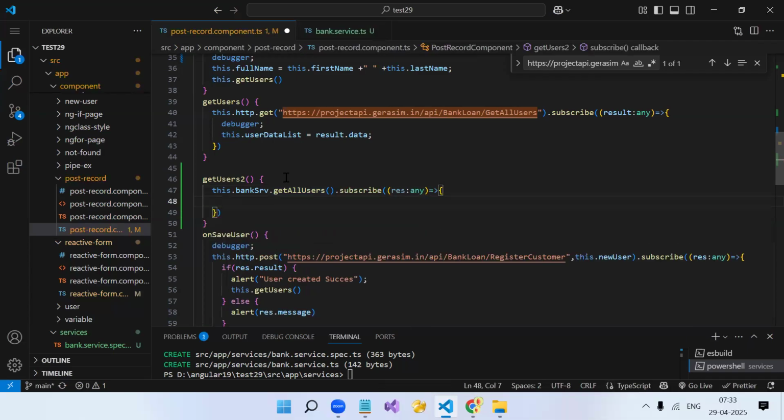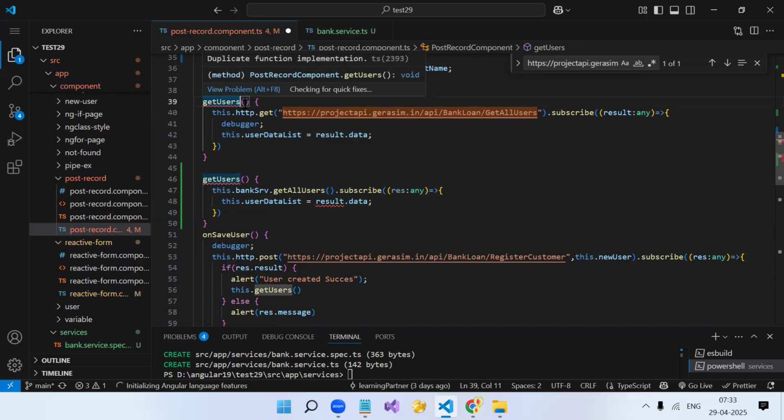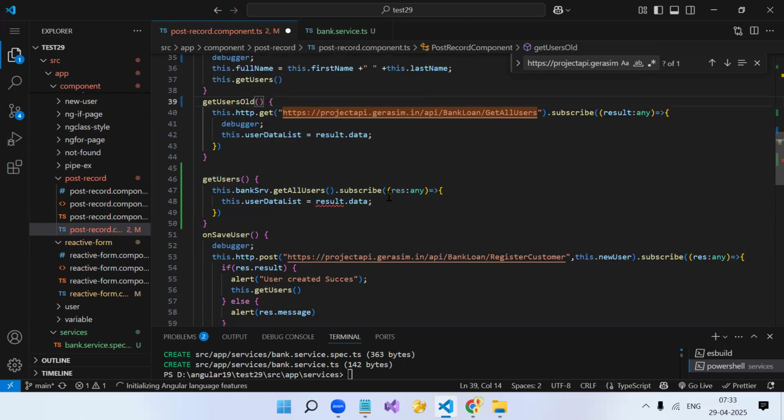Now, whatever response you get, you will store it over here. Now, it looks like similar code, right? But instead of keeping that API URL and everything over here, we have moved that to our service.